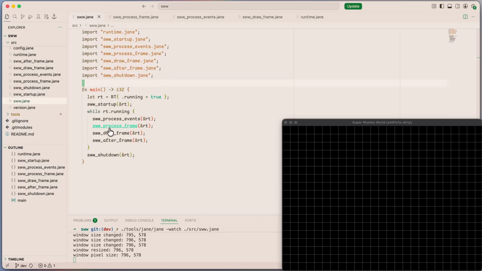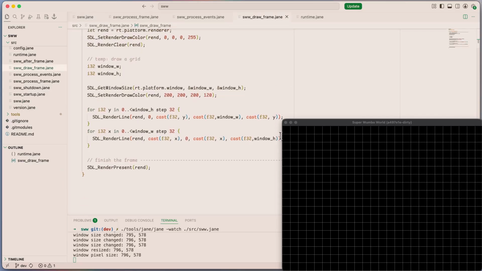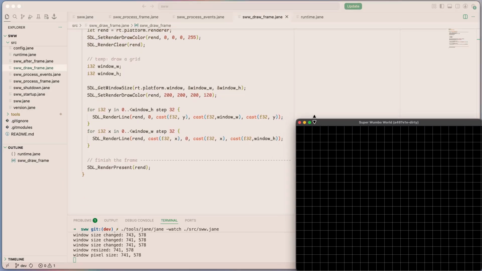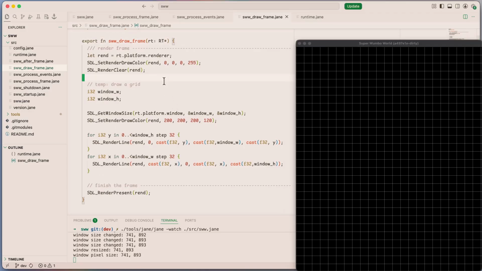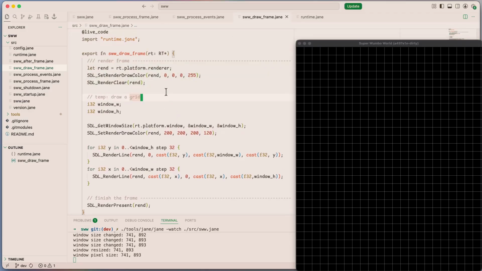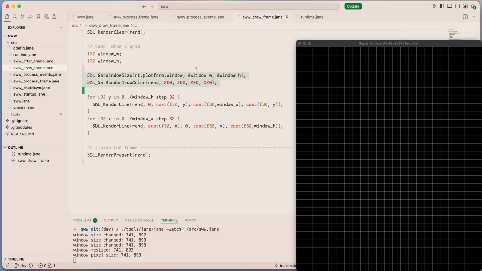If I go to the draw frame function, here you can see the code that draws this grid. We clear the renderer, get the window size, set the color, and then draw some horizontal lines and some vertical lines. If you wanted to make the grid smaller on X, you could come in here and say 8.